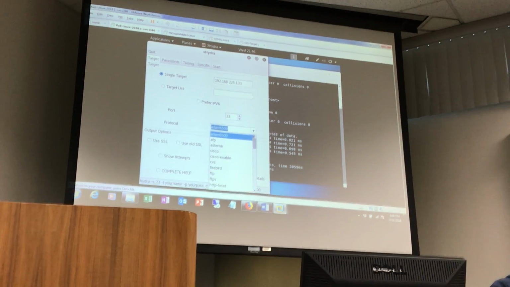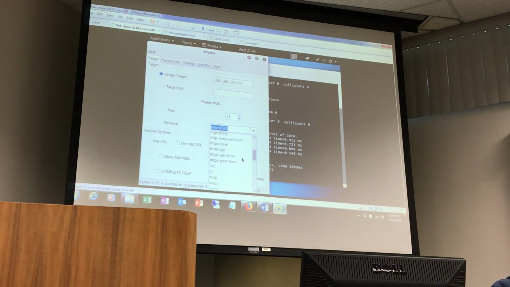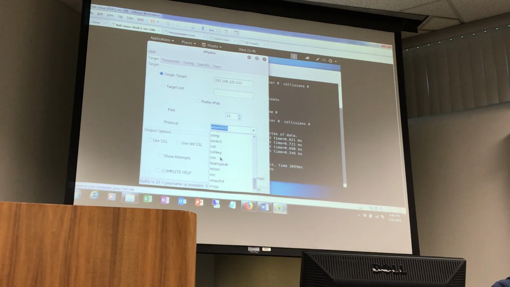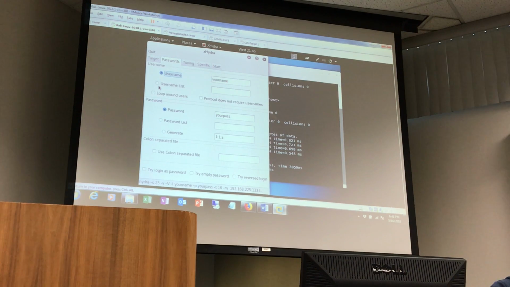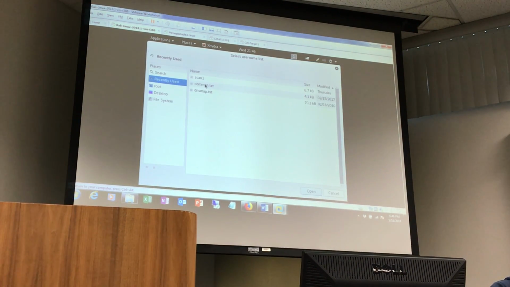And protocol, telnet. Be verbose. Show attempts. Passwords. Let's use the list that we used before. Common.